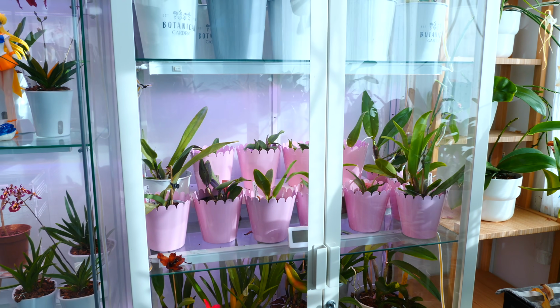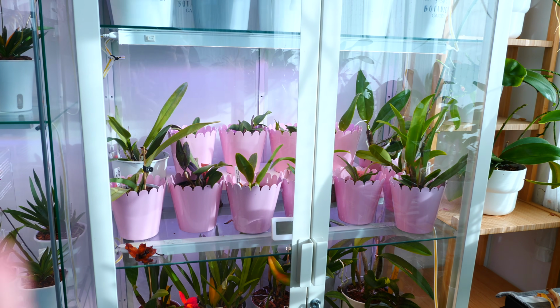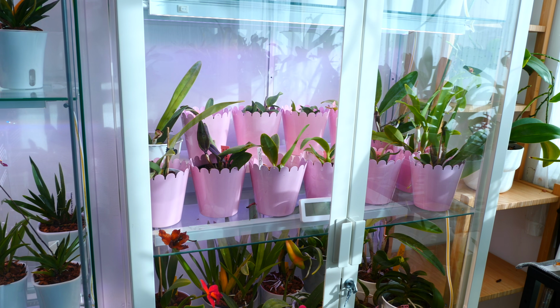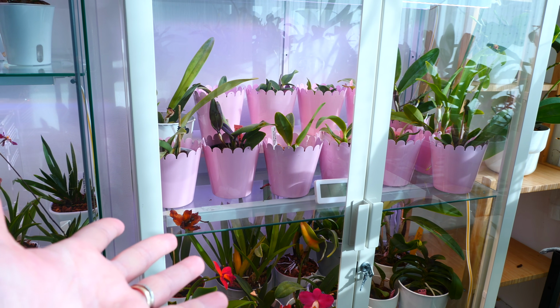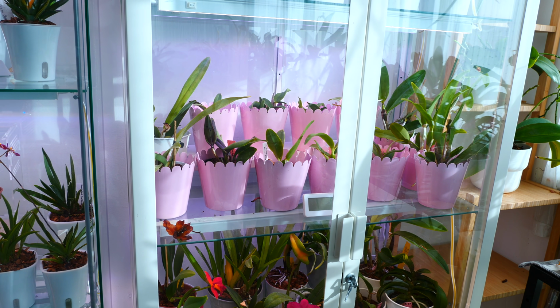We were back in Amsterdam for the same type of trip like we did last year. This time though, I did not have any time and any opportunity to go visit anything related to orchids, so no new orchids that I brought with me, but that's okay. I have a lot of orchids as it is.